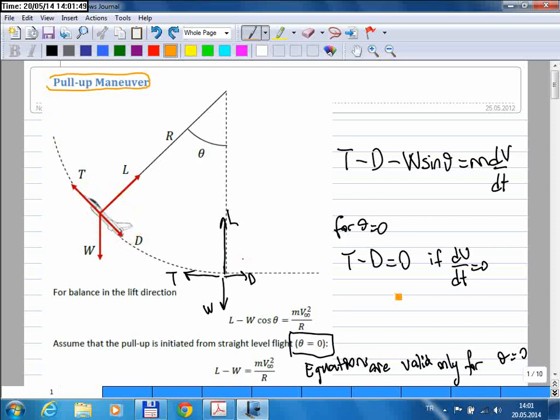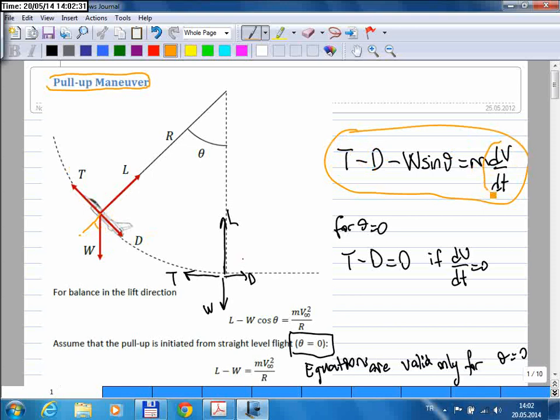Okay, so just like what we always do, we write two force equations. One for the forces in this direction, and the second equation is for the forces that are perpendicular to that. So this gives us two equations. The first equation is this one. So you have thrust force, and the drag force is in the opposite direction, so it has a negative sign. And the weight of the aircraft has a component in that direction, which is weight times the sine of this angle, sine theta. And in general, it should be equal to mass times the acceleration.